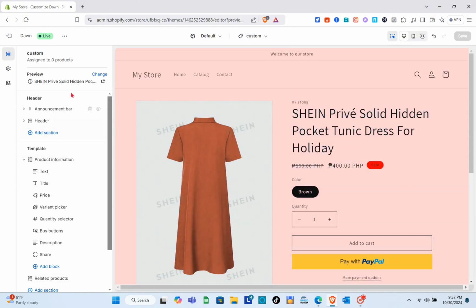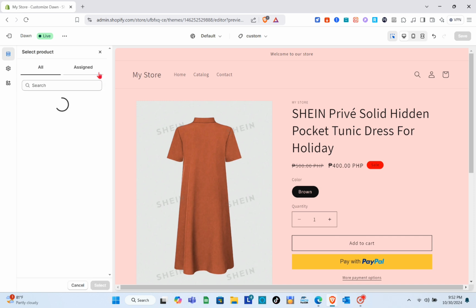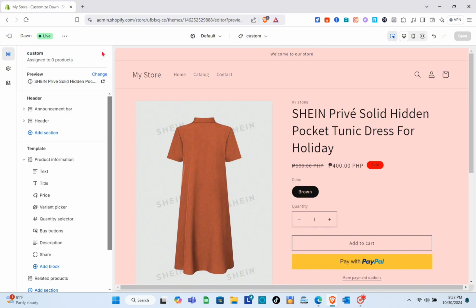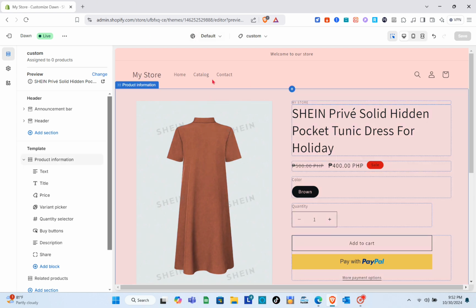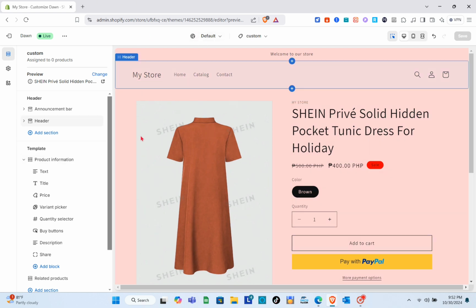You must remember that if you want to change the product displayed right here, you just have to click on change, and then use the search bar, if you have lots of products on your website, and select the product that you want displayed. Then after that, you just have to customize that specific product.